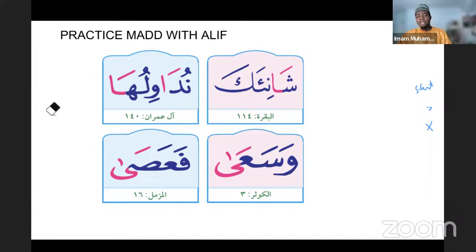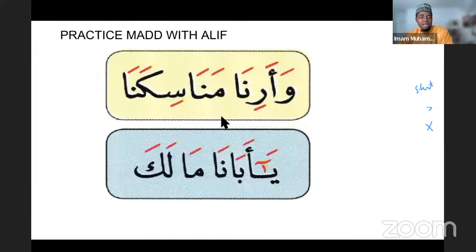You know, we're still learning Alif Med. It's really a long module, right? We're going to learn the Alif Med. I'm going to go quickly and do some practice as well with the rest of the Med letters. So this is an example of reading many words.